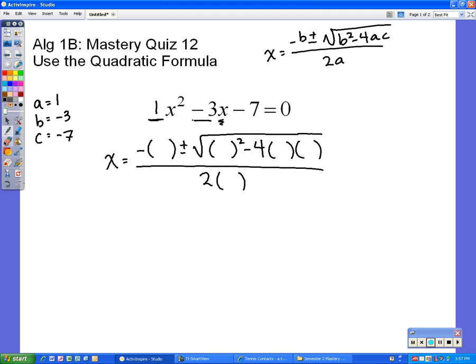And now is where I bring these pieces together. So, in my blanks, I'm going to write the correct number based on whether there was an a, b, or c for that blank. So, the first blank was a b, so I'm going to write my negative 3 in where the b was. This blank was also a b, so I'm also going to write a negative 3. After the 4, this blank was for an a, so I'm going to write 1 because a is equal to 1. The last blank on top was for c, which is negative 7, so I'm going to write negative 7 in the last blank. And the blank on the bottom was for a, which is 1.